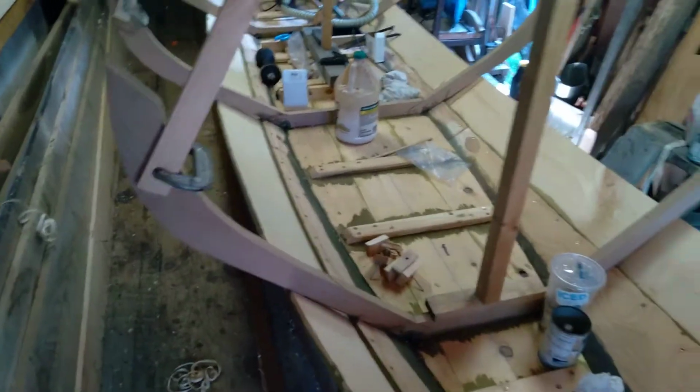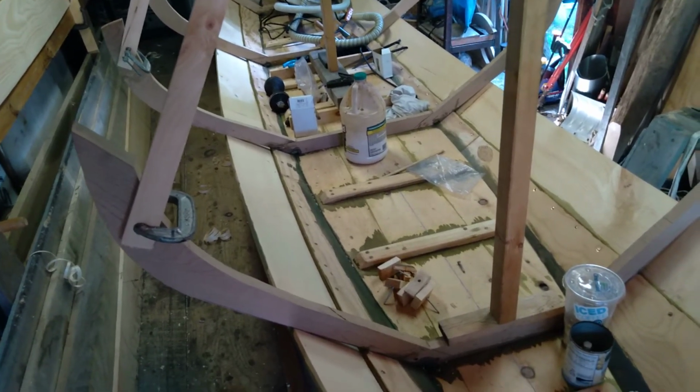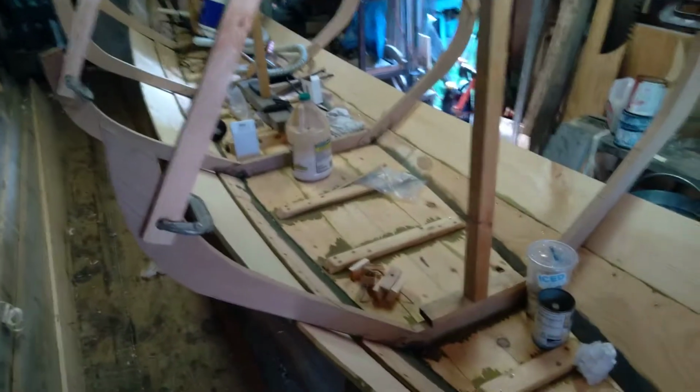So when we're cutting the boards to go on this boat, we have to cut them to the shape of the boat, because we're not going to be able to edge set them once we're installing them. We're not going to be able to attach the middle and then flex the stem and stern so it meets and just bend the board, because the board won't bend. It'll twist or pop out or possibly break. So anyway, that maybe explains why there's so much sort of import on the shape of each one of these planks.